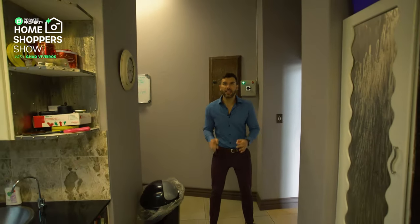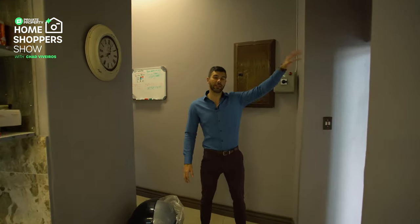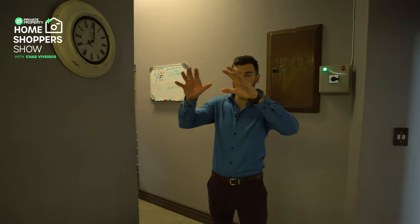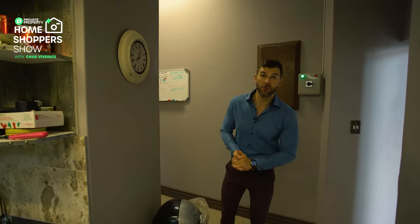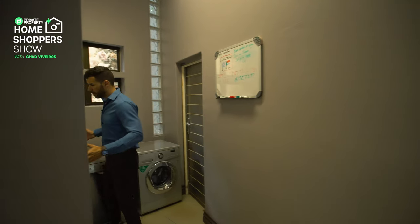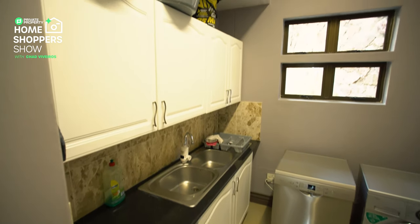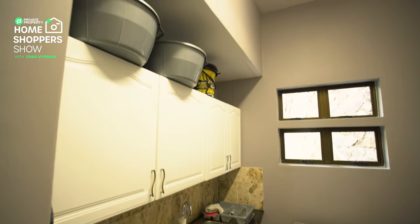Right here is your kitchen, and I think kitchen access is key in any home. This home has it positioned perfectly between either the dining room being centered there or where the current lounge area is. But right now let me speak about the scullery — you've got your double sink, water filter, built-in space for all your appliances, and plumbing there as well.